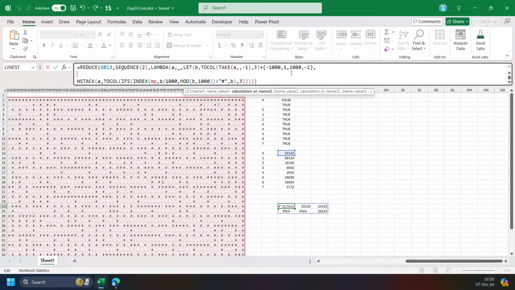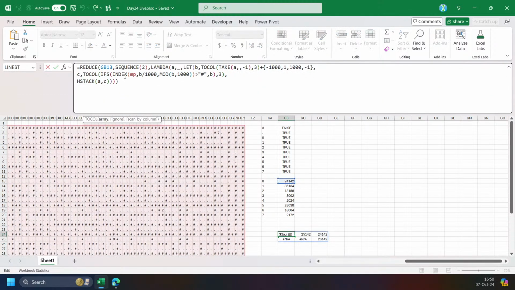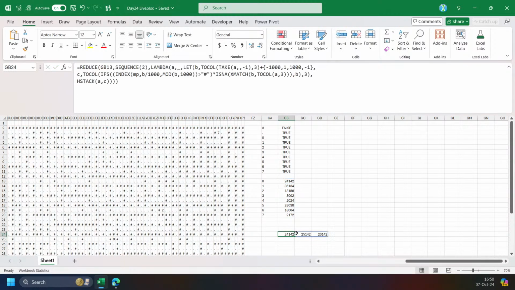I'll just think of this as C here. And this is C. Then I have to check if B did not exist before. So this means going to two conditions. This is the first condition. The second condition is on A, not matching before, X match on B on the previous A, but A has to be in a column, so TOCOL of A with 3. Let's get rid of the error, cross. Now I get rid of the duplicate one.